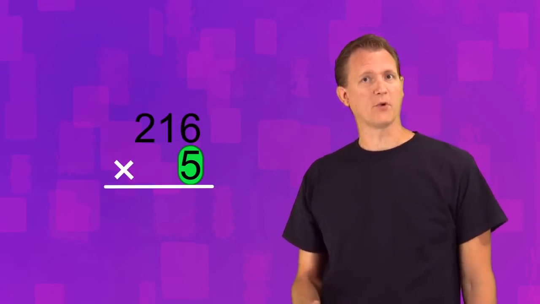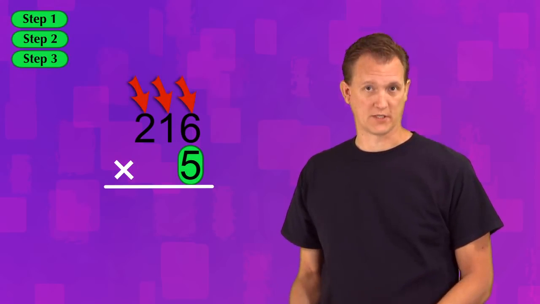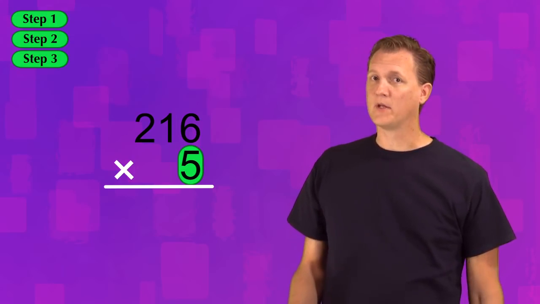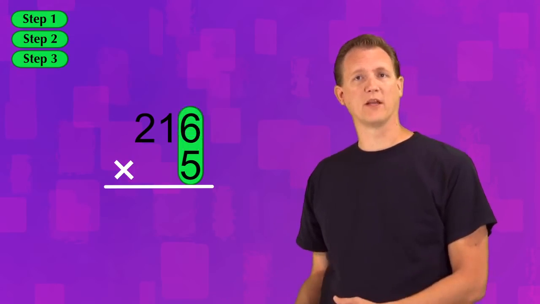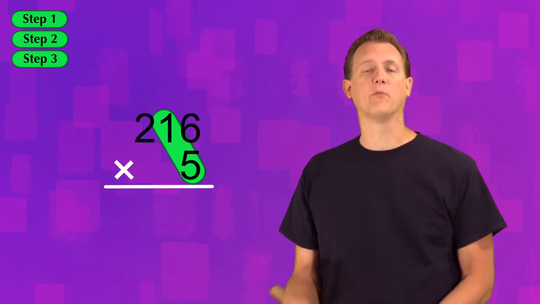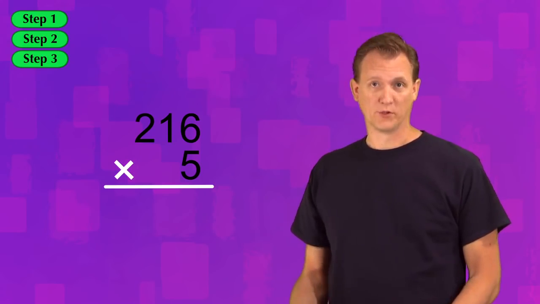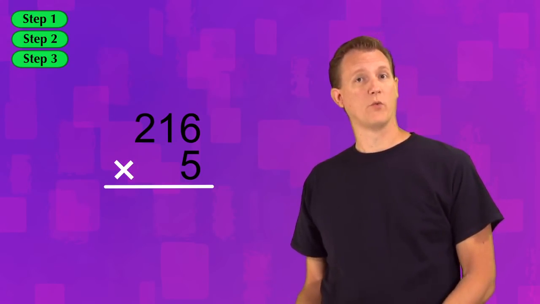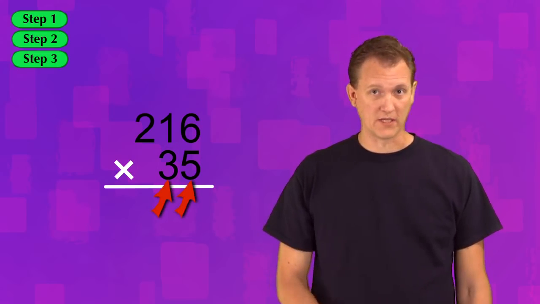You remember the procedure for multiplying when we have a one-digit bottom number, right? You break up the problem into a series of multiplication steps, one for each of the top digits. And in each step, you just multiply the bottom digit by a top digit, starting with the ones place and working your way left until you've multiplied all of the digits. Well, when the bottom number of your multiplication problem also has more than one digit, you have to do that same procedure we learned for each bottom digit.